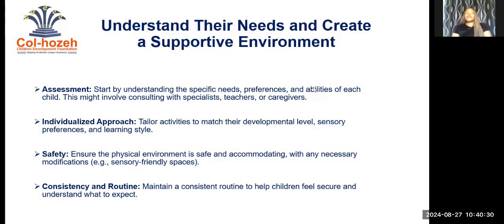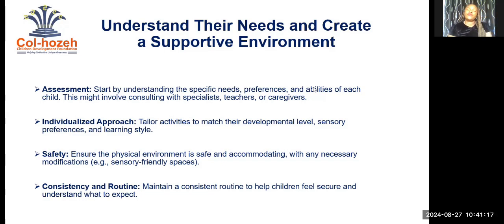This might involve consulting with specialists, teachers, or caregivers. Parents are included, yes. So you need to understand the assessment reports and the areas that they identify, because a report will always detail what the child likes, the challenges, the areas to be improved, and what the child can do. So it gives you very robust information about the child. So always try to read the assessment report, or you can carry out one, and observe the child yourself before embarking on working with that child.